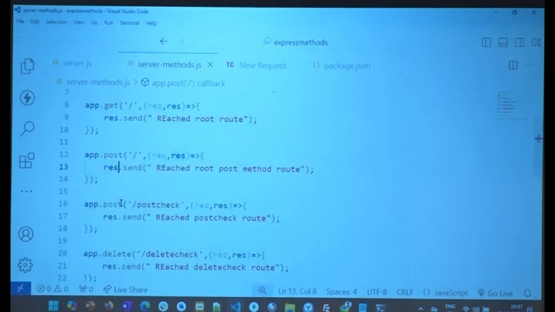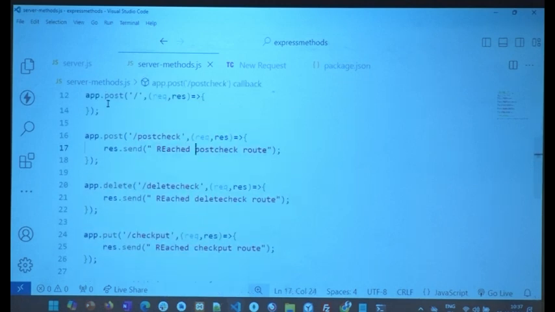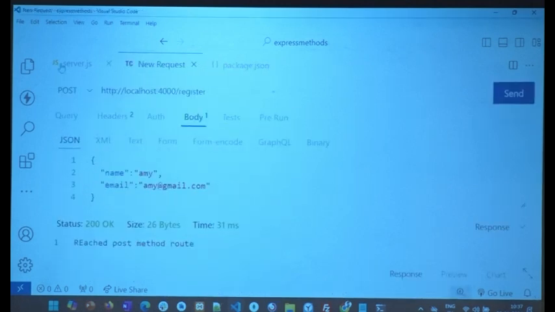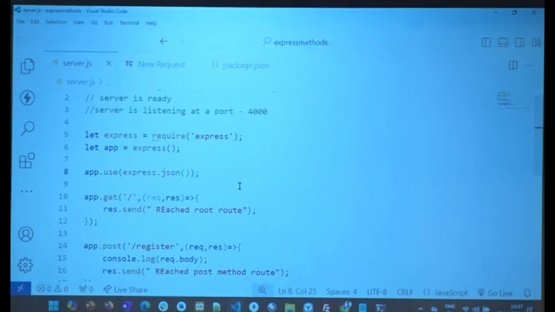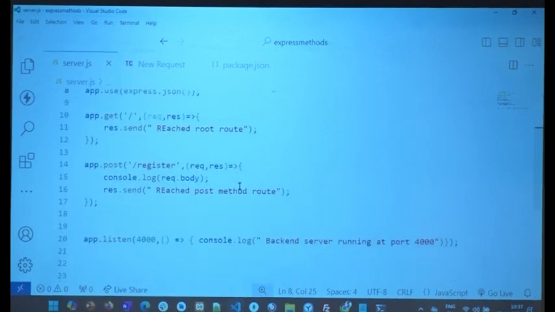If it is the front gate, if it is Swiggy Genie, should I send the parcel, which is post? If it is Swiggy Instamart, should I receive the parcel, which is get? And if there is an exchange, you know what I'm saying? Many other methods. Then I told you, sending a request, getting the request, sending the response is okay. But how do I read anything from the request?